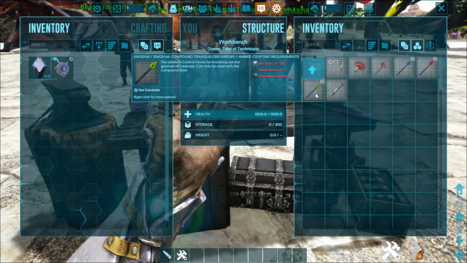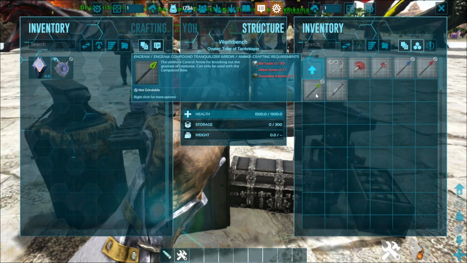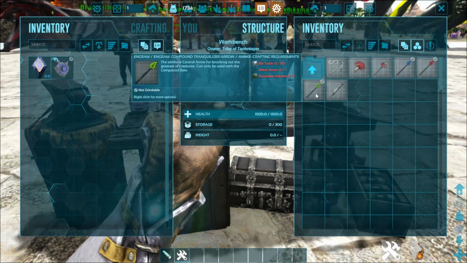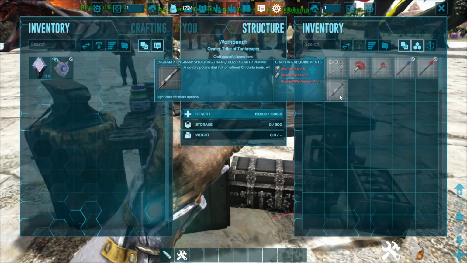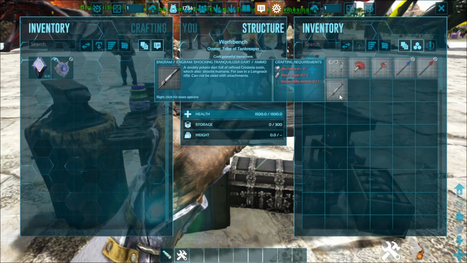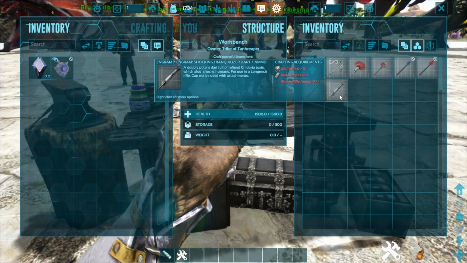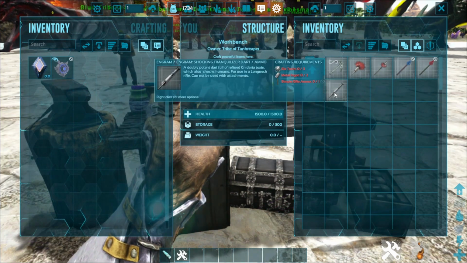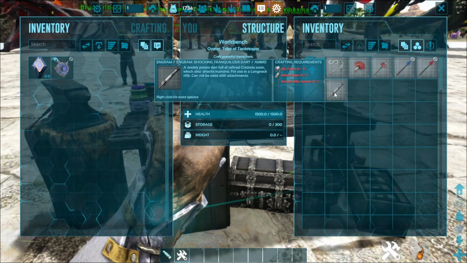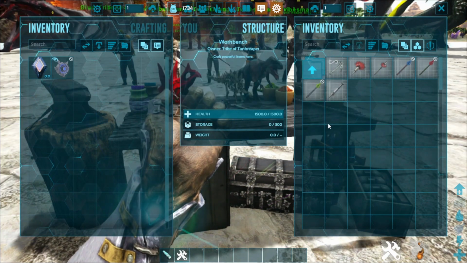Then we have the compound tranquilizing arrow. Ooh, that would be nice to have to knock something out. Biotoxin, metal ingots, and titan boa venom. Okay. And then we have the Shocking Tranquilizing Dart, which I don't know if this is a special modded version or not, it might be. But it looks like we need Biotoxin, Metal Magnets, and Simple Rifle Ammo to craft that one.